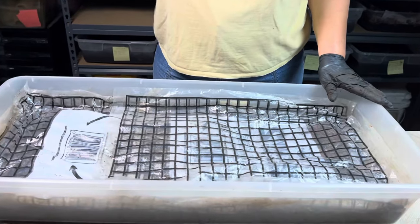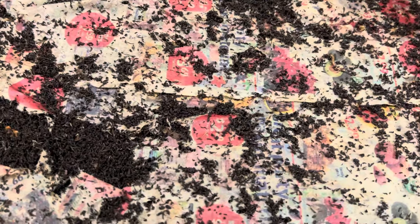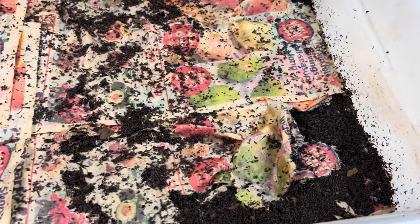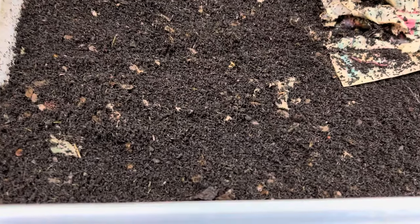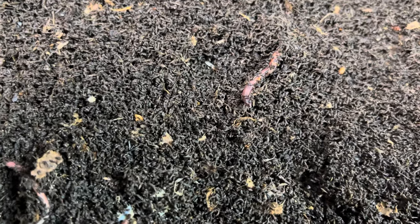So this is the long bin. Like I said, I normally have this set up in the wedge method, but what I did for the holidays is I basically said, forget about the wedge for a little bit, and let me just do a top covering of pre-compost. So I actually did not put in a food zone. I just put pre-compost on top. So I expect that I will see worms distributed throughout the bin because they have not been lured into what I call the working end of the bin, the food zone end of the bin. So let's see if that is indeed the case as we do a quick analysis of where we are on the bin.